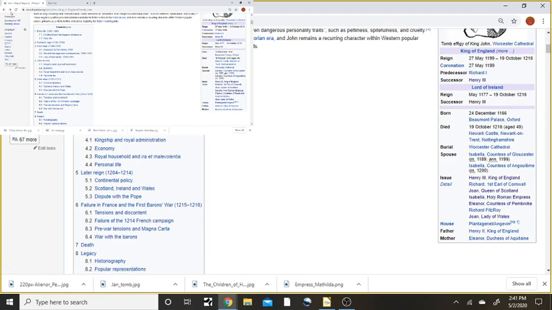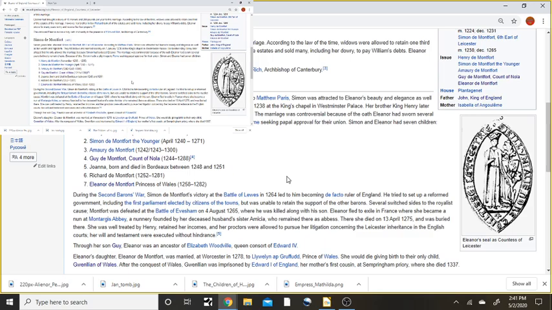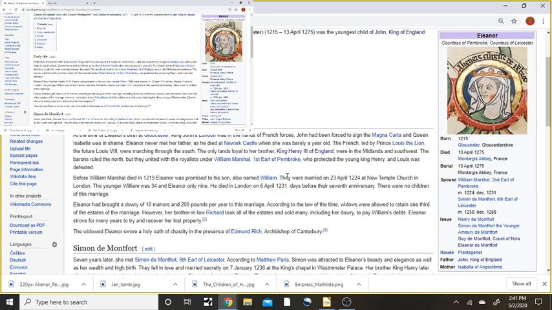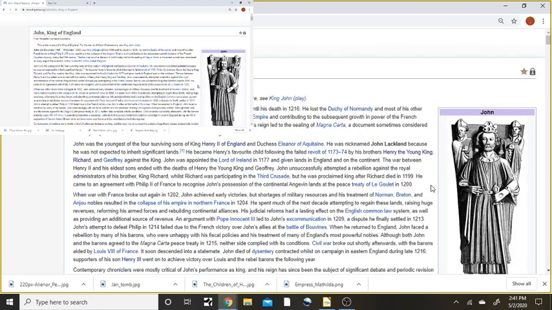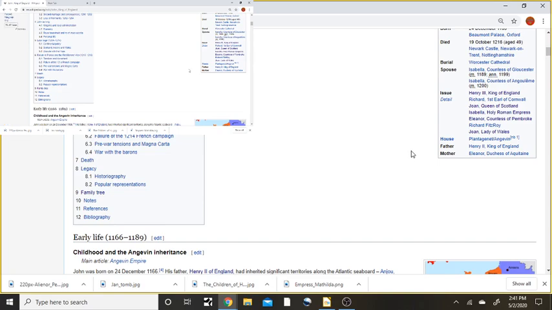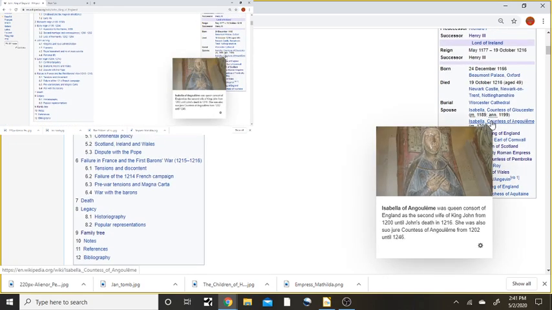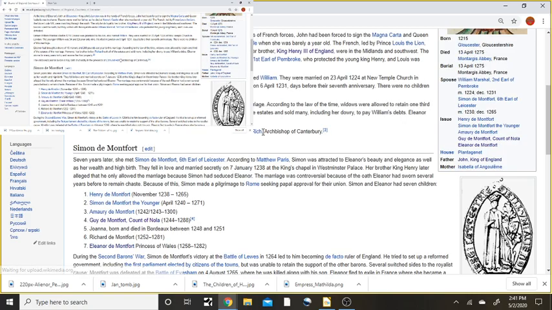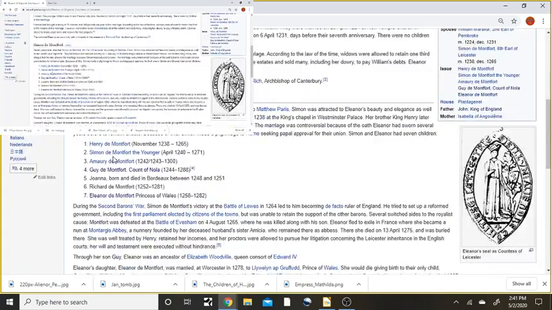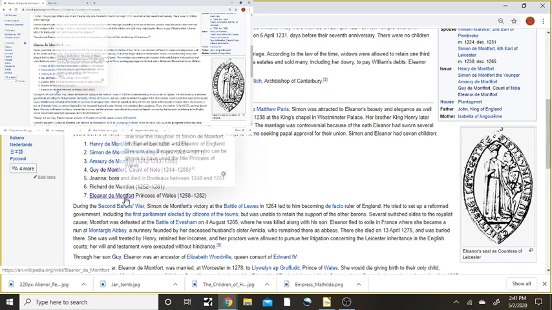It does say that on her Wikipedia page, I think. So yes, she's the youngest child of him and Angoulême. Did he have any other wives? Okay, yeah, so she is basically the youngest child, period. So it looks like her youngest daughter was Eleanor de Montfort.